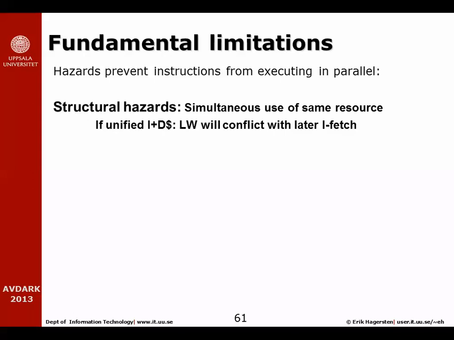So one could be what's called a structural hazard. It means that you would like to advance data to the next pipeline stage, but there are 2 instructions that claim the same kind of hardware resource. The easiest way to explain what may be going on here is to assume that we had a unified instruction and data cache. So it's only a single cache, and we read both instructions and data out of this first level cache. And assume that we would like to load a word from this cache, and also we would like to do an instruction fetch from the cache in the very same cycle. That's an example of a structural hazard, where we have 2 simultaneous activities that want to use the same hardware resource. So that's bad for a pipeline design.